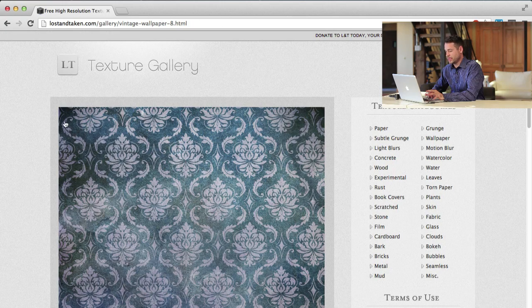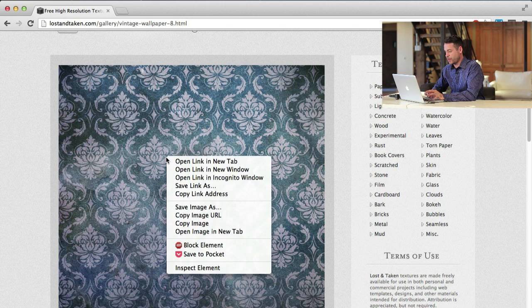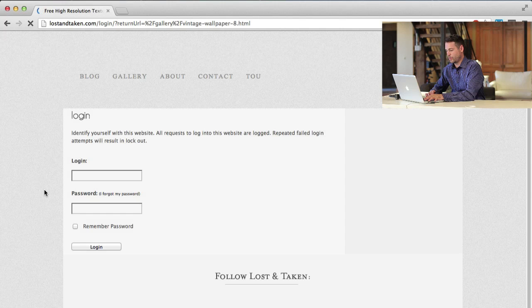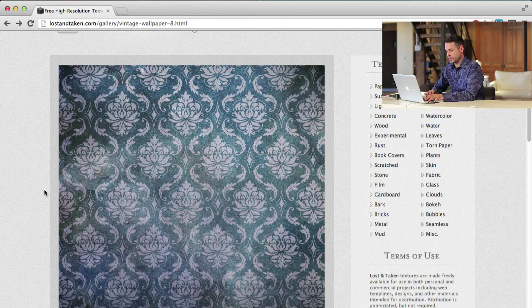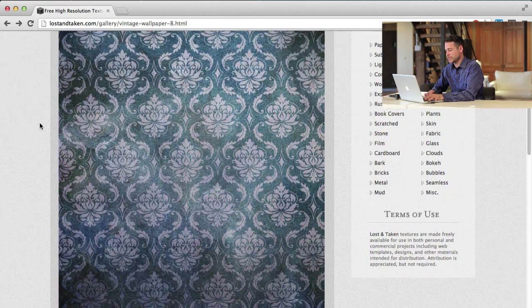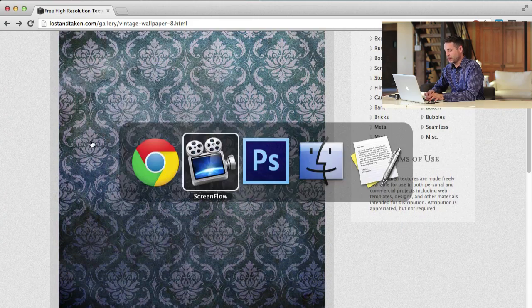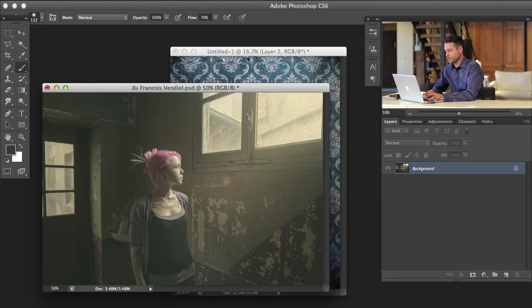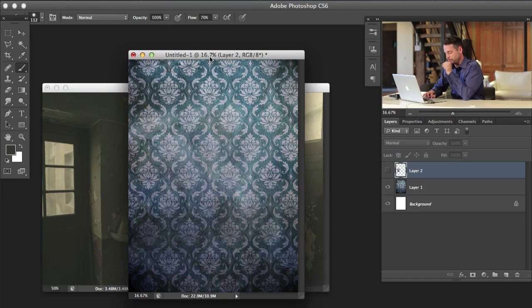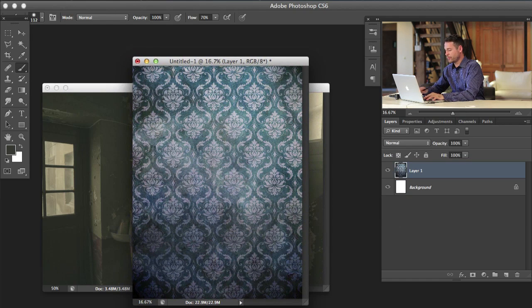So what we're going to be doing is clicking on there, and then you can just right click and go to save this image, and you can put it on your desktop or wherever you want. Oh, we're just going to backpedal one second. Okay, so I went ahead and I've already done that in Photoshop. So we've got this here in our document in Photoshop.